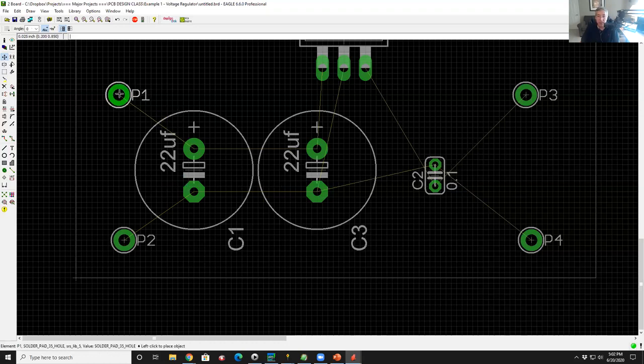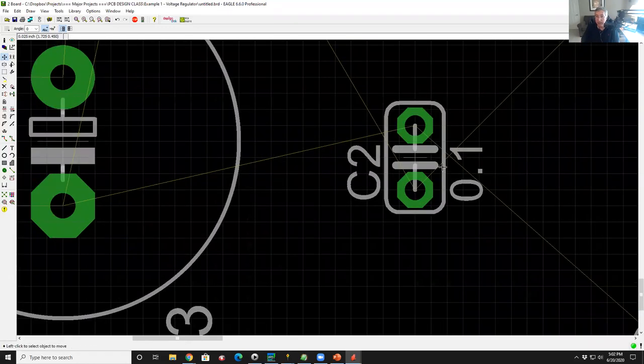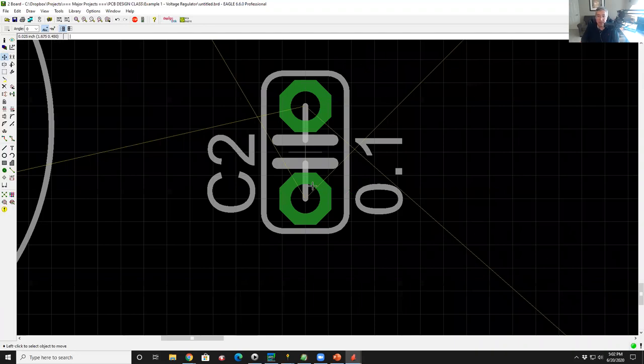So just for cleanliness, I'm going to adjust these a little bit. Now over here, take a look at what's happening with this capacitor. So we could wire this up and it would be fine, but it's kind of ugly. So I'm going to rotate the capacitor.